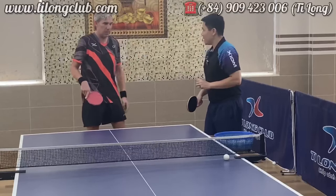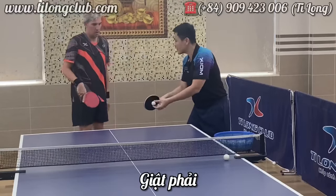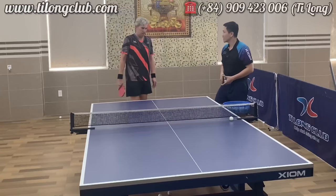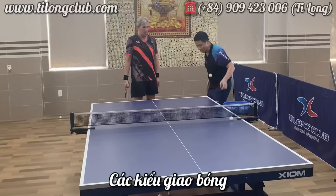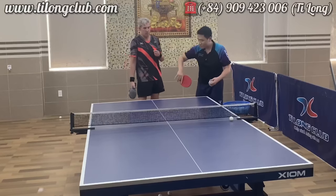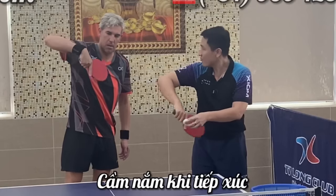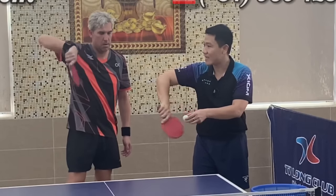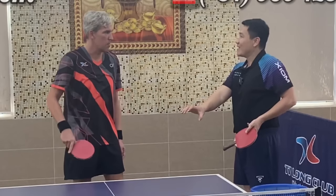The same movement when you create this spin, forehand. Push, chop, serve, many serve. You relax and squeeze hand. Grip, hold when you contact. Yeah. The same like a motorbike, rev motorbike.